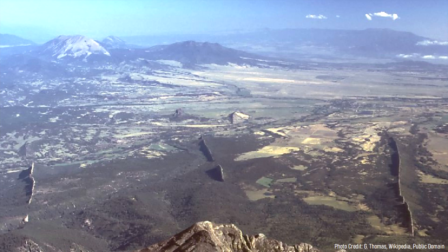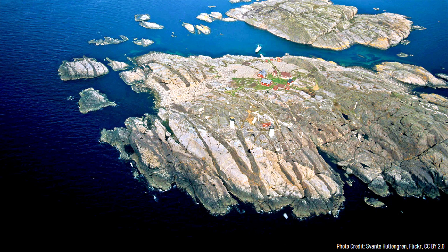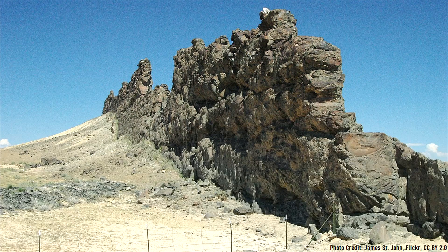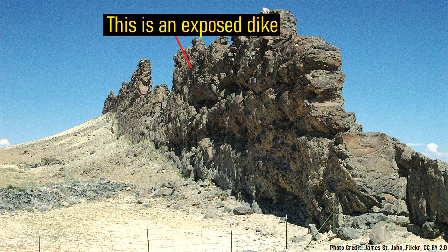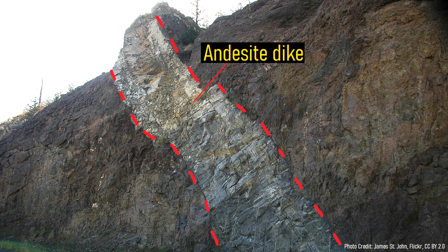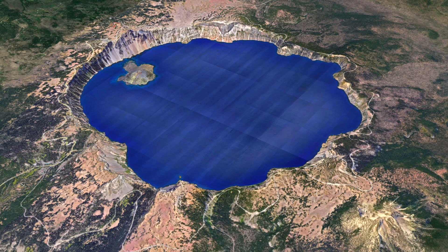The reason for this name is the large radiating dikes it left throughout the landscape, which all seemingly point towards the swarm's center. This dike swarm is the largest on the planet and represents the solidified molten rock below where large fissure eruptions occurred. A dike is a tabular or sheet-like body of magma that cuts through and across the layering of adjacent rocks. Dikes are quite common at volcanoes, but in the case of unusually large systems such as calderas, they often radiate outwards from a central point.